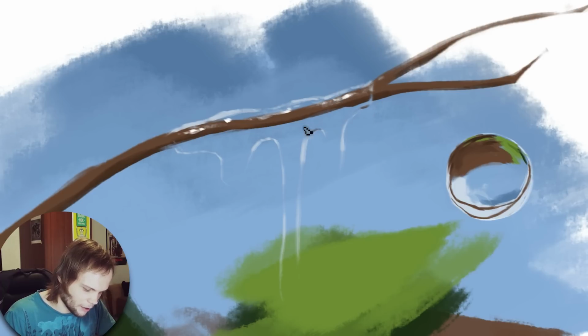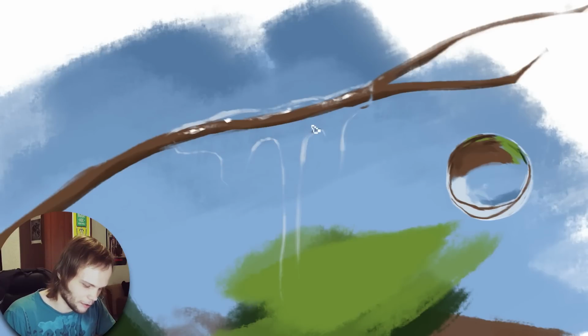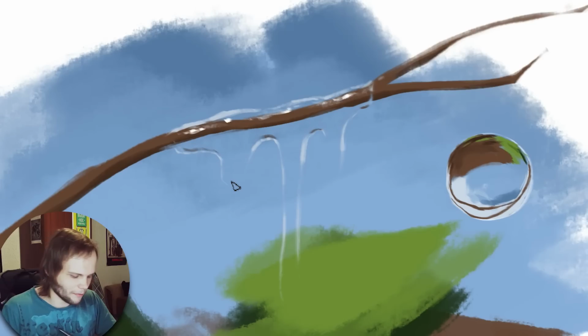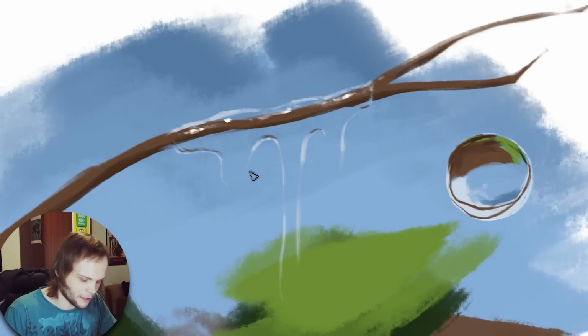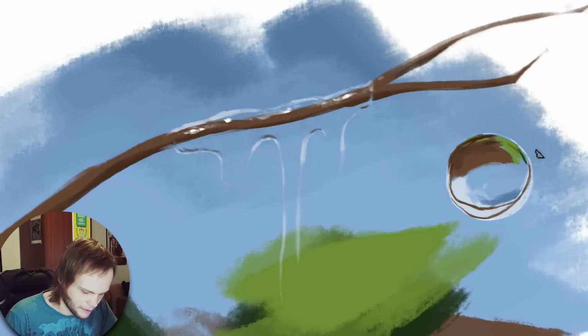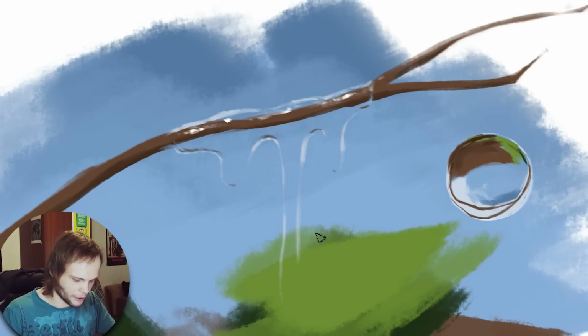Like this area, I know that it goes sort of like this, kind of going away because it's also round like this. That means it's distorting. On the opposite side of it, there's a branch, so I'm adding something brown. Same here. But don't go too high contrast, because it's a very tiny one. Plus, on dirty unknown goo, there's probably a lot of tiny mud in it. Something that creates diffusion. So everything becomes a bit blurred out and not as contrasty as with the ball. Now, the further we go away from the branch, the less contrast we have to give to the branch spot. And here there is no sense to do that at all. It won't reach that point.